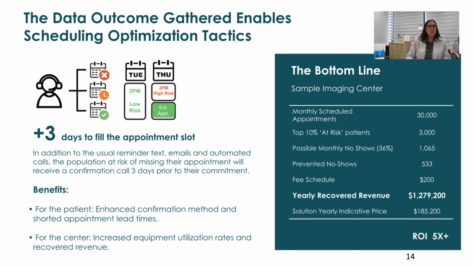These historical misses of these high-risk groups of the no-show missed appointments per month could target a potential recovery, right? If we were able to identify these in a timely manner and overbook them or something of the sort. When we look at this, our yearly recovered revenue by implementing a no-show model is anywhere around $1.2 million for a small facility.